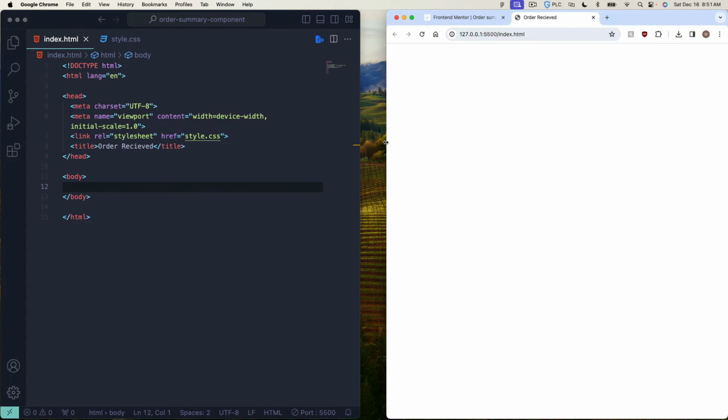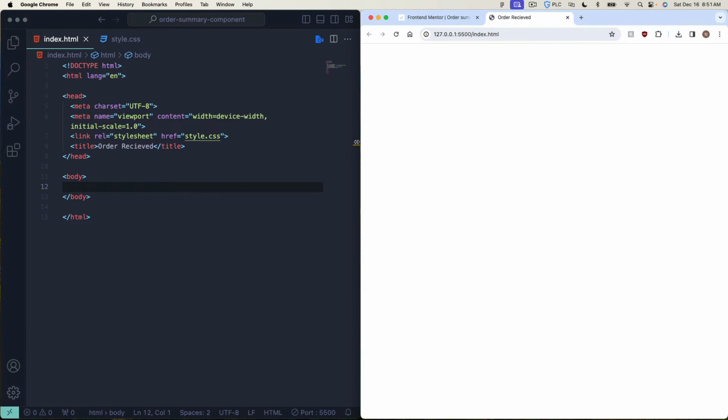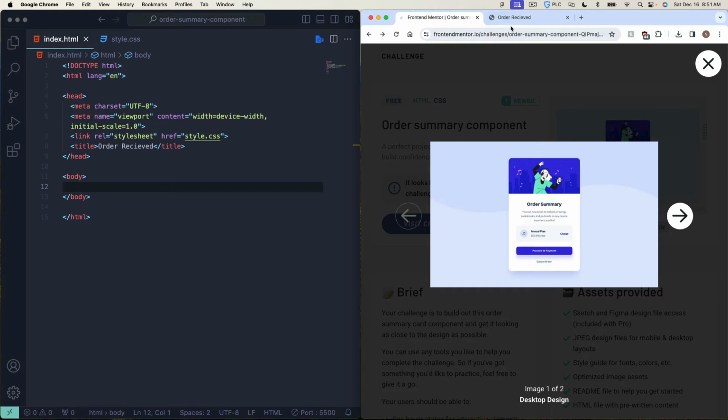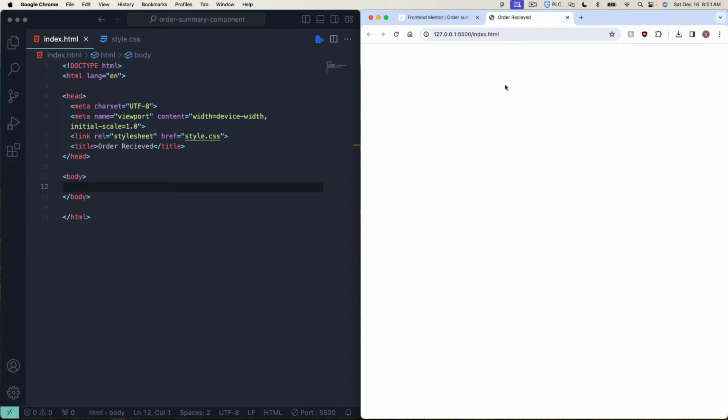Bam, there it is. So now that opened up that same window that we had Front-End Mentor in. And now we know this is our file because it's blank. We have nothing, but we know that the title should be order received, and it is order received up here. So that's good. We're good to go there. So we're pretty much ready to start coding. So I'm going to write an H1 really quick and just type out the word test and save, just to make sure that shows up.